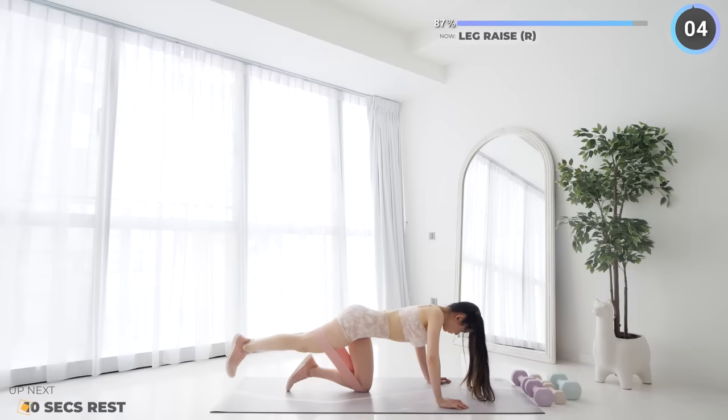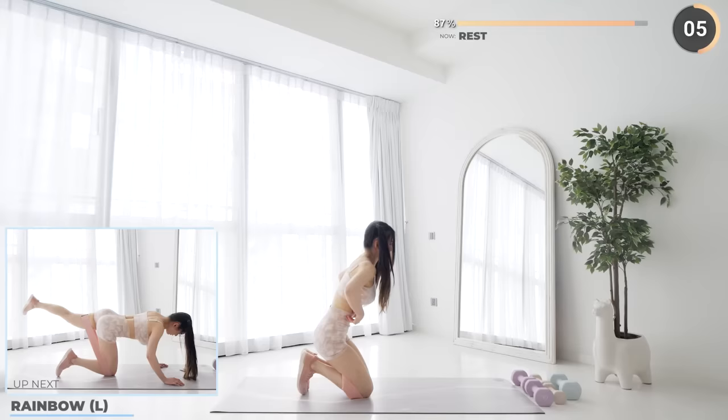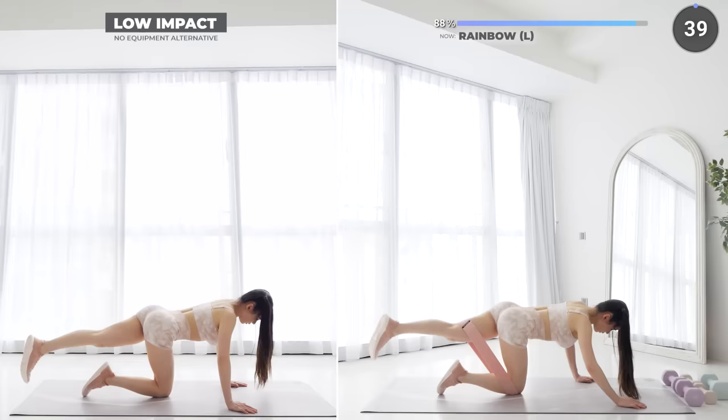Stay in the same position, rest up and rainbows are next. Bring one leg across to the other side, then draw a rainbow with your foot. Make sure you're focusing on using your glutes here.